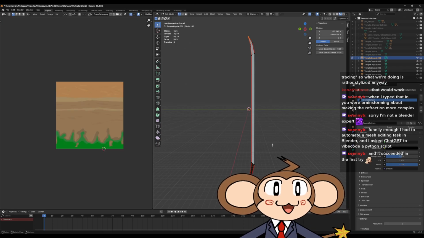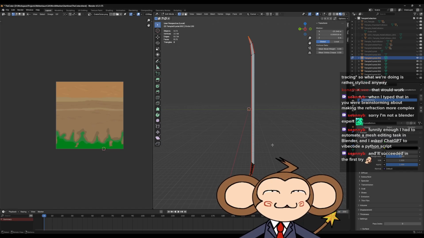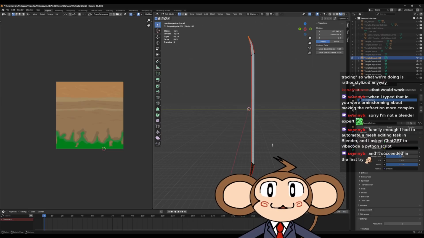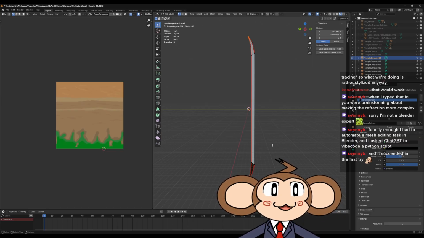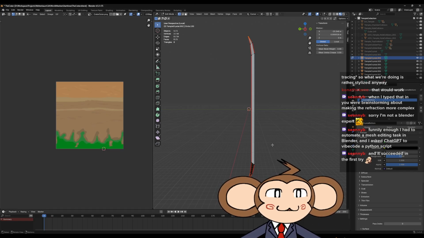Funny enough, I had to automate a mesh editing task in Blender. I asked ChatGPT to vibe code a Python script. Succeeded in the first try. I also vibe coded some Python script for Blender to give me the normal direction of a face and something else.